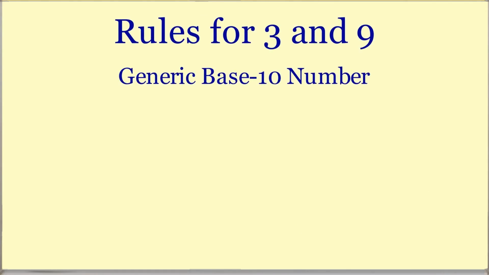Now, think about how we build any number in our base 10 system. Let's take a generic number and break it apart into its digits. We will call the ones digit d0, the tens digit d1, the hundreds digit d2, all the way up to our final largest digit, which we will call dn. Written out, a number is just a massive addition problem. It is d0 plus 10 times d1 plus 100 times d2, going all the way up to 10 to the power of n times dn. We just proved that mathematically, every single power of 10 can be rewritten as a multiple of 9 plus 1.